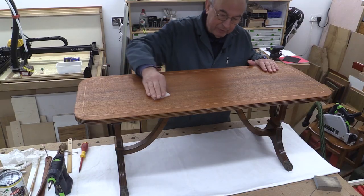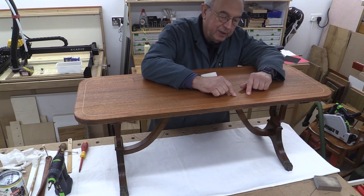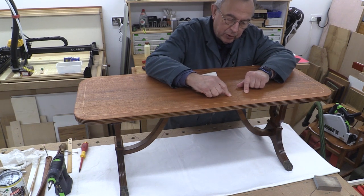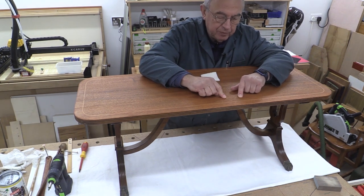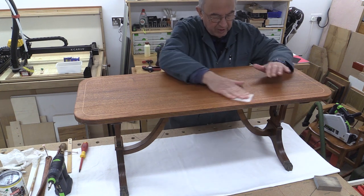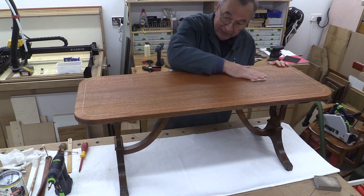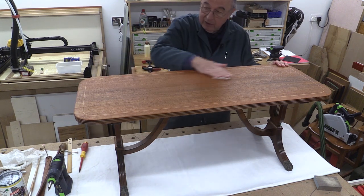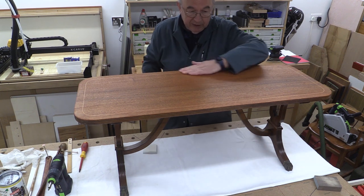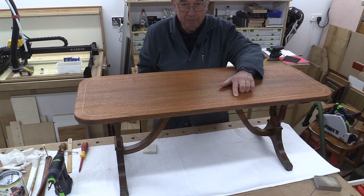Now I'm just getting ready to put the Osmo on, and I've noticed just in this area here, because of the way the light is shining, that I've got some swirl marks. And that's not really acceptable, because it will show once everything is finished. Sometimes this is very difficult to see, and the only time you actually will see it is when the Osmo or whatever finish has gone on, and then you're a bit late. So I've got to sand this a bit more.